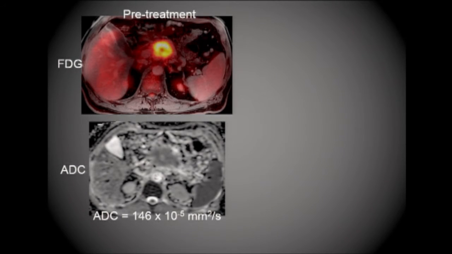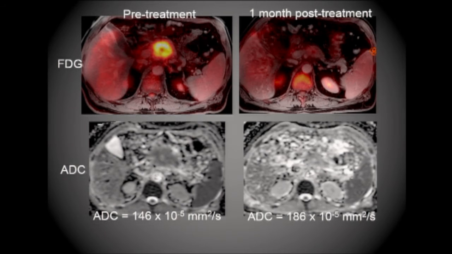Here's an example of one of the patients we've treated. We've only treated about 9 patients on this protocol so far, unfortunately. The first patient had a great FDG response in the primary tumor. Here, the metastasis is not seen in this cut, and an increase in the apparent diffusion coefficient in the primary tumor, possibly reflecting a clear out of the stroma through therapy.